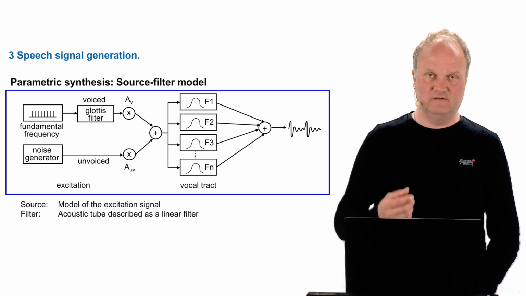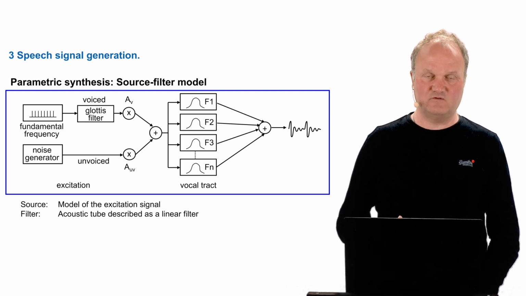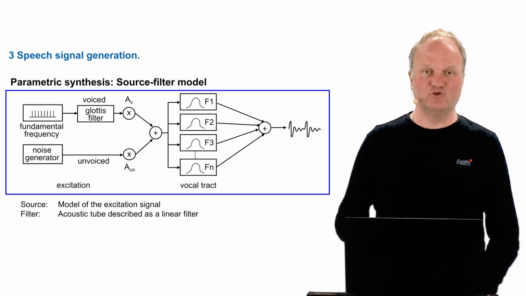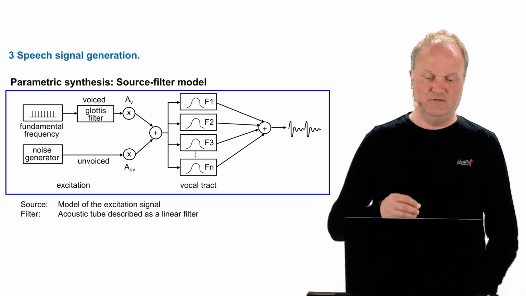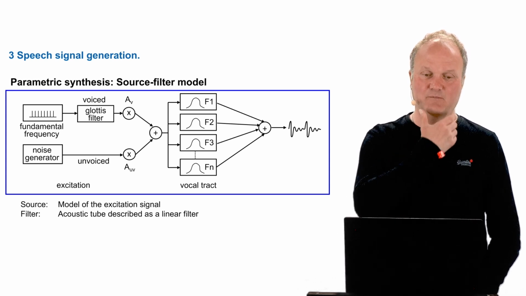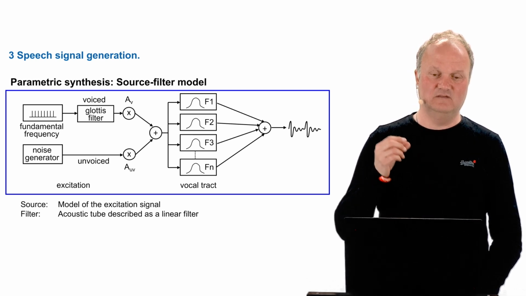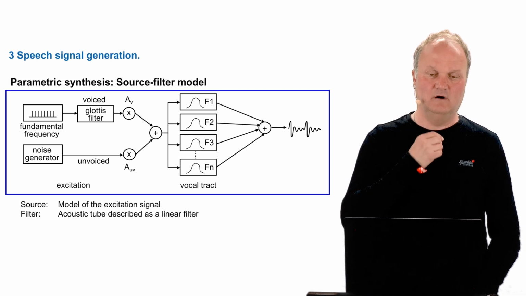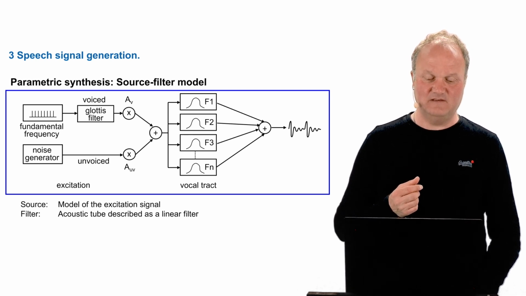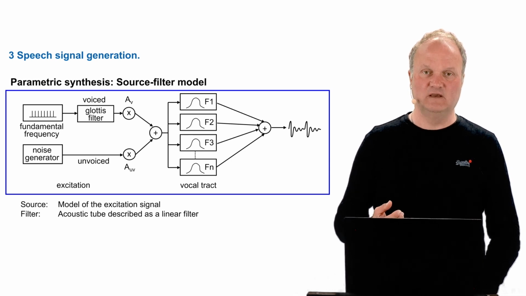These parametric synthesizers are very flexible, they are rather easy to implement, and they were the first ones to be implemented. But unfortunately, the source filter model to produce speech is rather simplistic. It does not model the exact shape of my vocal tract over time. It does not exactly model the behavior of my excitation. And thus, the speech which is generated with such a parametric approach is rather artificial, sounds rather computer-like.